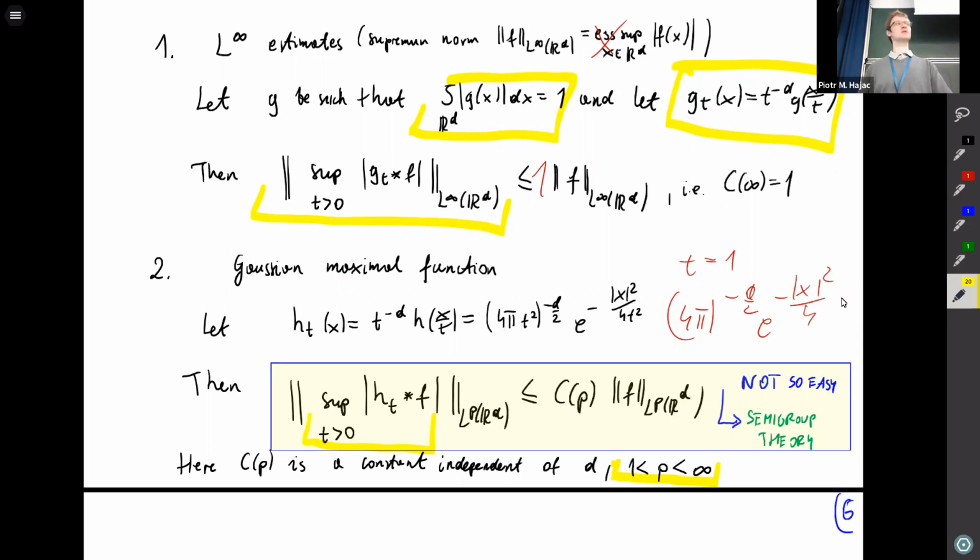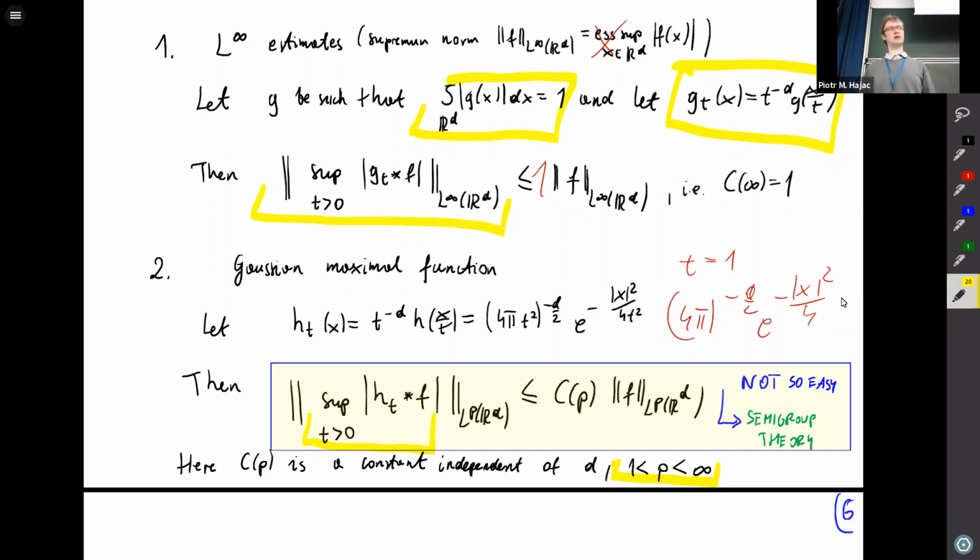But this is not so easy because it already goes into Ornstein-Uhlenbeck semigroup theory and also martingales. The proof can be performed by using martingales. So it's not that I can just give you several inequalities and say prove it with that. You have to study a little bit to understand this inequality. This one is already much harder than all the three above. It takes probably a lecture to describe it, whereas those three above, I can probably describe in 10 minutes each.